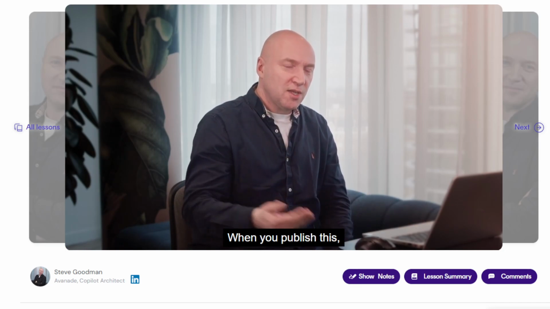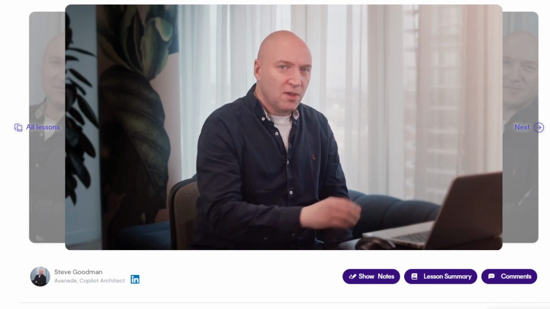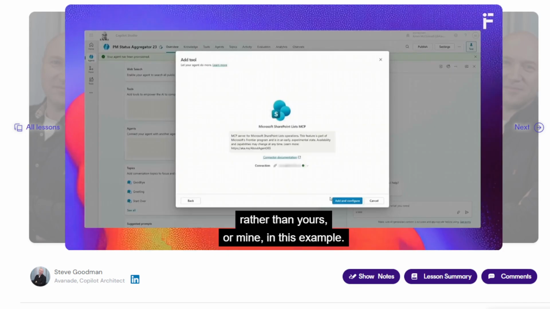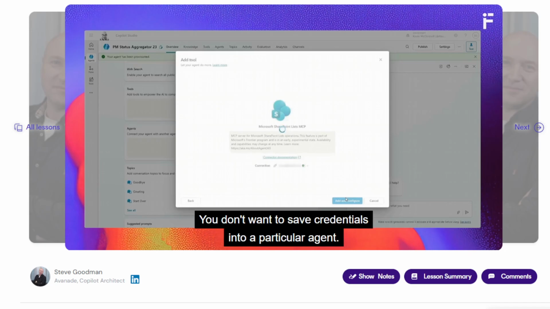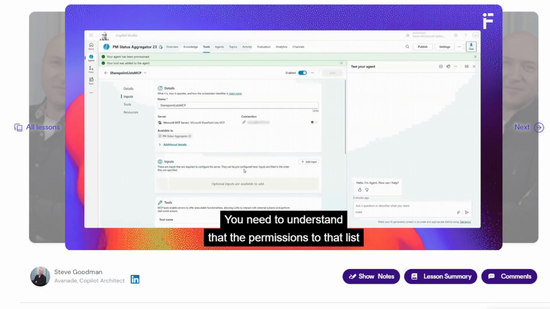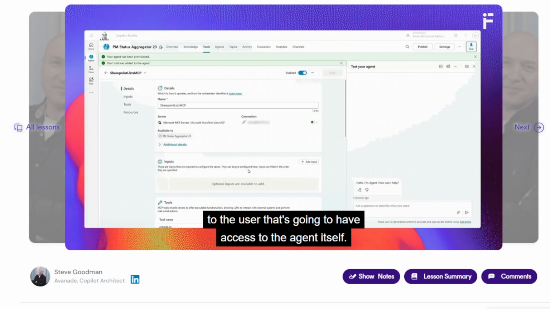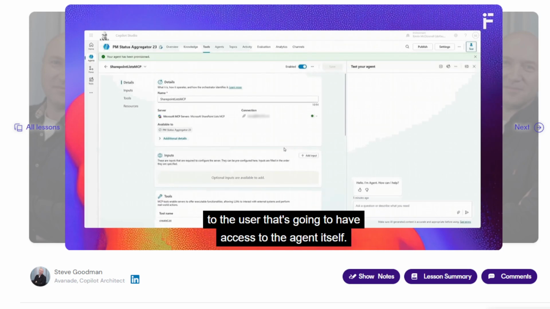When you publish this and it's used by somebody else, then it will use their credentials rather than yours or mine in this example. That's very important to make sure that you do. You don't want to save credentials into a particular agent, and you need to understand that the permissions to that list will also need to be given to the user that's going to have access to the agent itself.